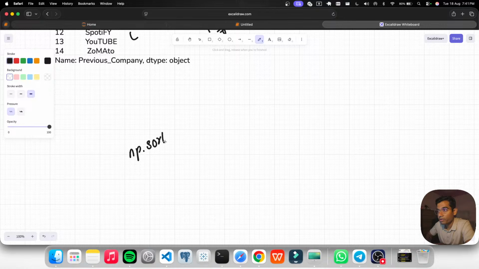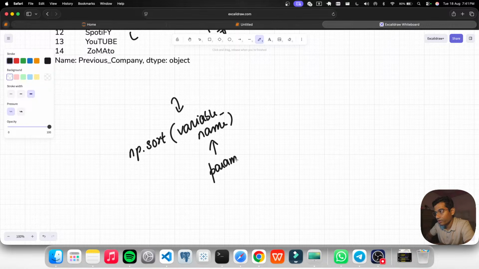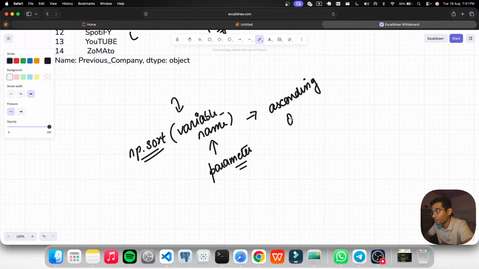Inside this you have to write the variable name as a parameter. That's it. What will happen? It will give you output in ascending order. Simple.